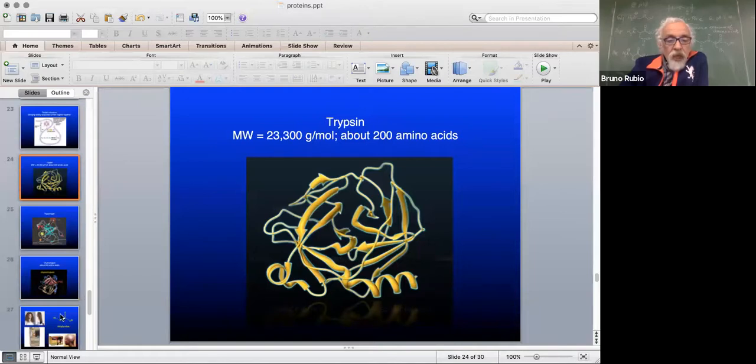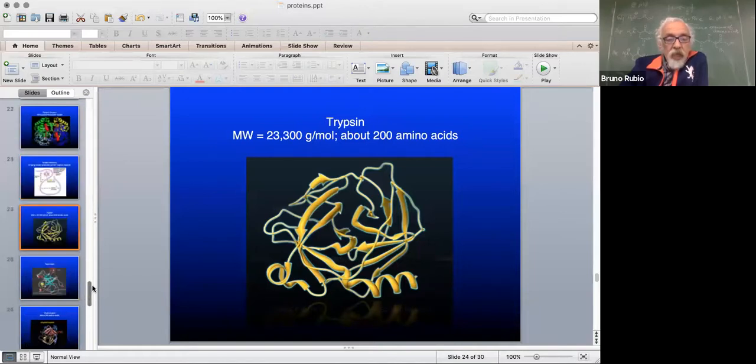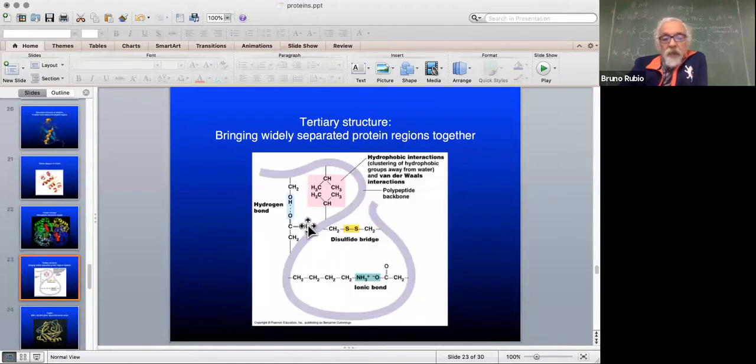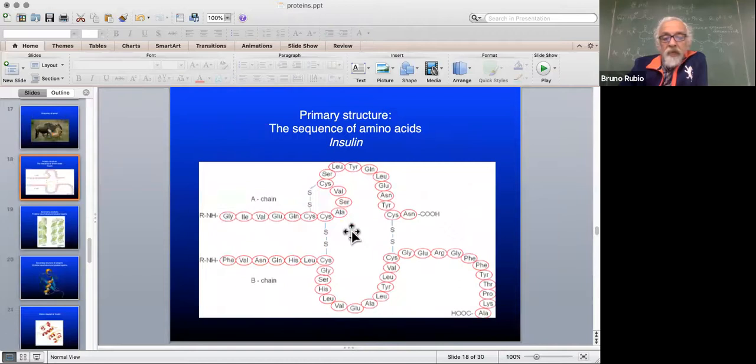I do want to talk a little bit about those disulfide bridges. A little bit more about these disulfide bridges. You see this curl that has been introduced in this protein chain. If this weren't there, maybe it would be linear, right? We write the primary structure of a protein as if it were a straight line, but it isn't. We see that disulfide bridges bring together regions that are far away from each other.